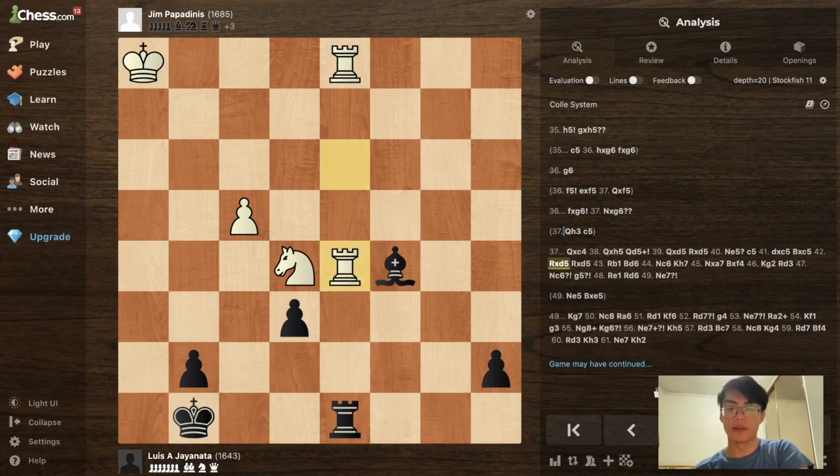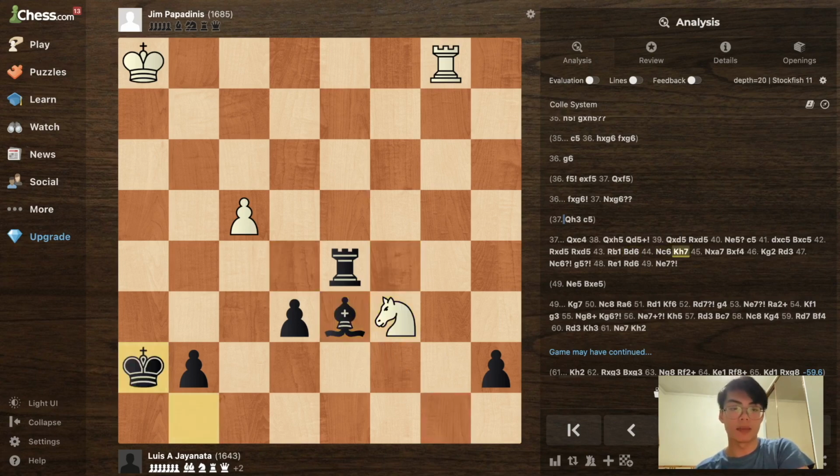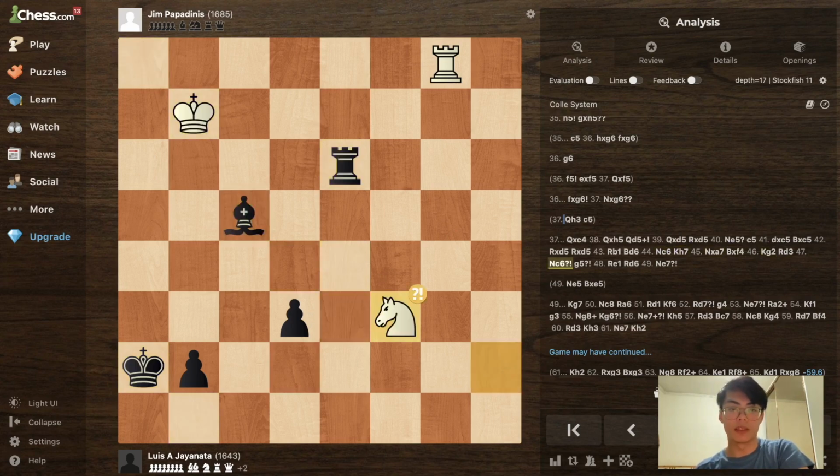You can just see how I convert this. Takes here, and then I play the move bishop d6, covering the b8 square, and also threatening to win another pawn. The knight comes to c6, and then I just play king h7. So I want to take the pawn on f4, but I don't want to allow knight e7 check. So I play king h7, they take on a7, and the rest of the game just continues like this.